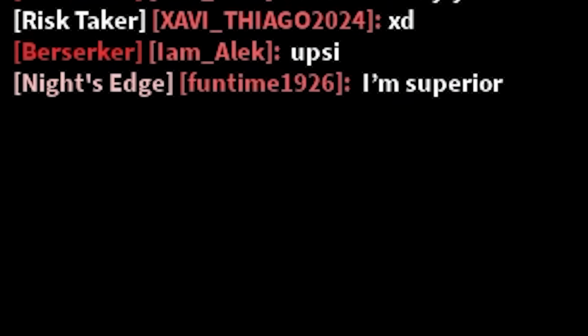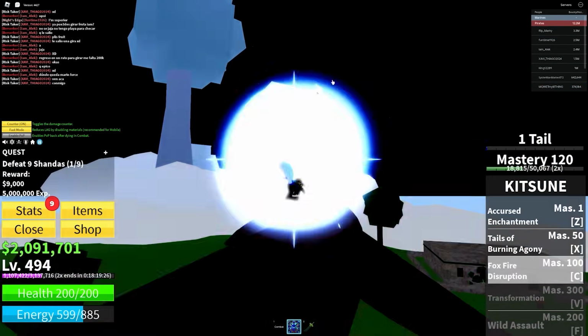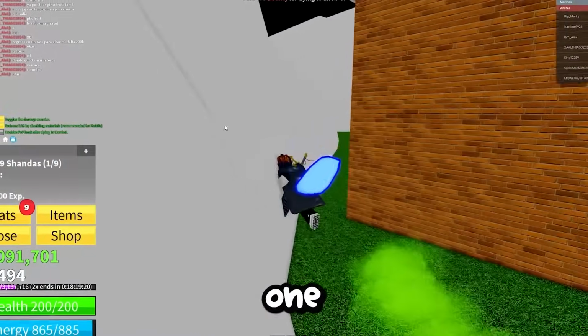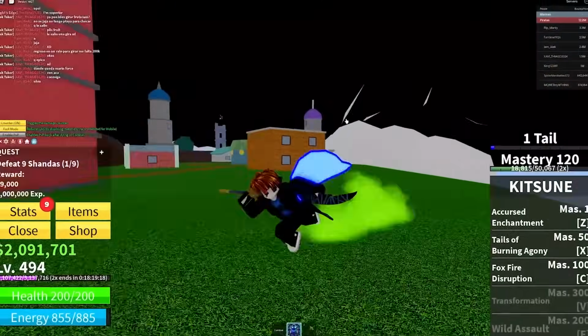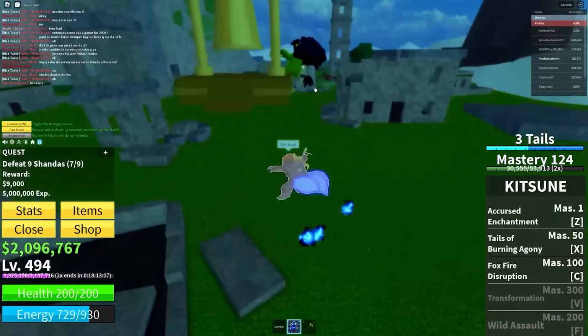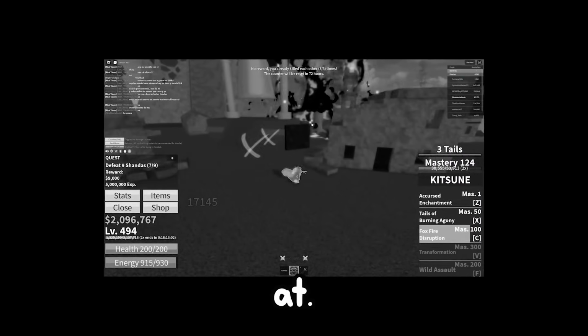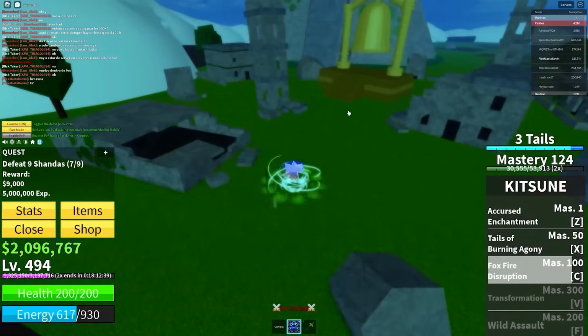He just said I'm superior. I said that. Okay, I gotta help him. Run. No way I touched him. Bro, living on one health is not it. Now he said I'm bad, even though he's in the, like, third sea. Killed his friend. I don't know where he's at. Oh, wait. He's back. Run.